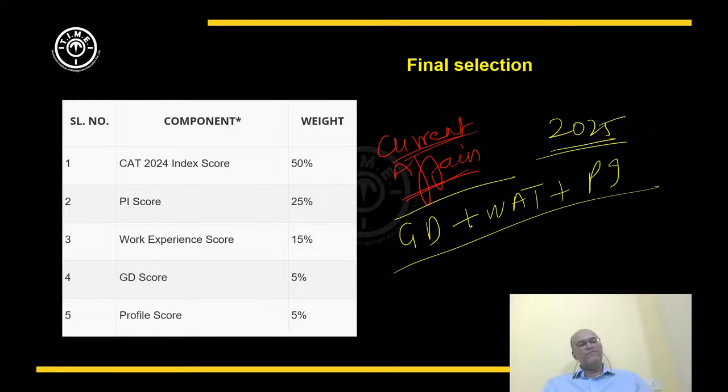Apart from this, remember there are some exams where current affairs will be part of the question paper itself. I'm talking about exams such as XAT or CMAT or MAT. So there are a whole lot of exams where current affairs does play a key role. So you definitely need to prepare for current affairs.